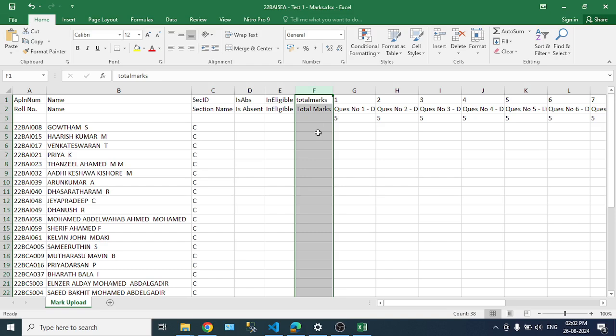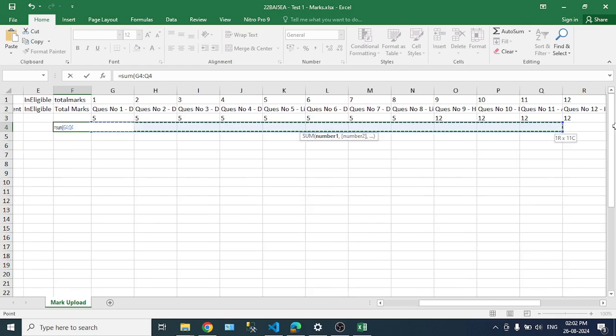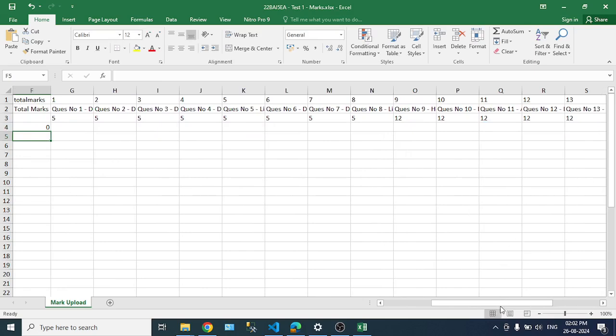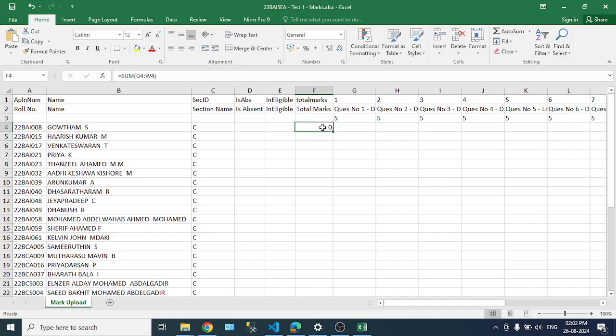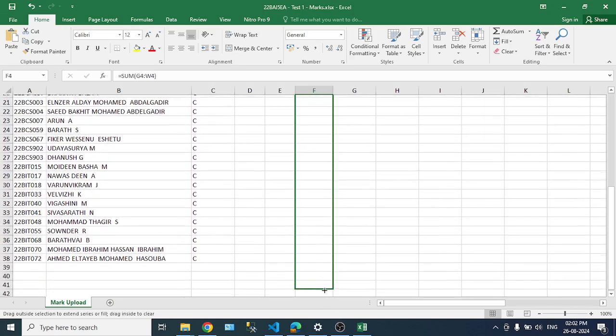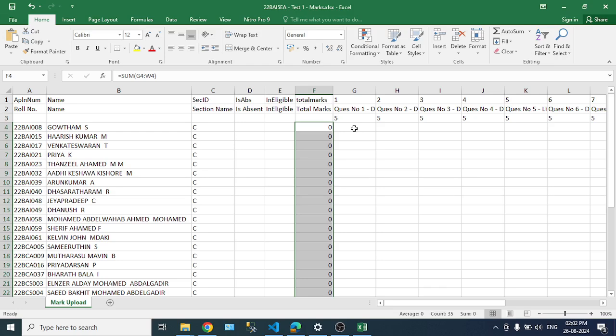Yes, this is the total column. Here I'm going to give the summation of 1 to 17. Close the bracket. Enter. Don't do the total manually because it will lead to human error. So go for the formula.